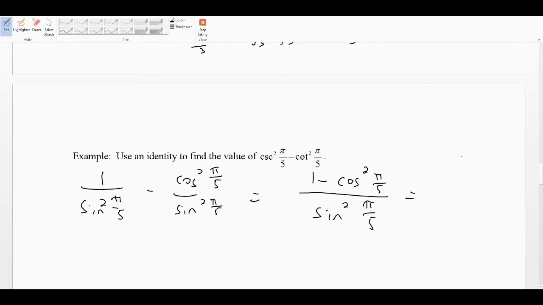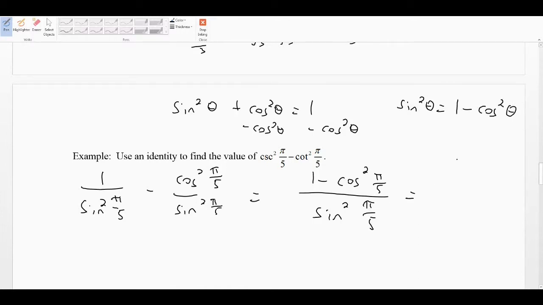Do you know what 1 minus cosine squared is? Well, do you remember this identity? Sine squared theta plus cosine squared theta equals 1, which is the most basic one that you really have to know. Watch what happens. See, I have 1 minus cosine squared. Now theta is any angle. So how can I get 1 minus cosine squared up here? If I subtract it off from both sides, which means sine squared is equal to 1 minus cosine squared. Which means this 1 minus cosine squared pi fifths is the same as sine squared pi fifths, which happens to be the same thing as the bottom, which means that anything divided by itself is 1. Kind of neat, isn't it? It's fun.